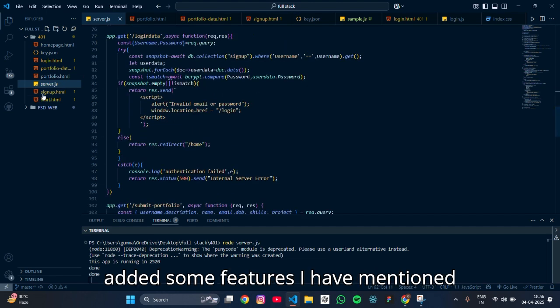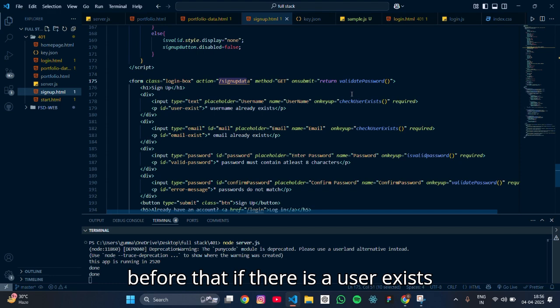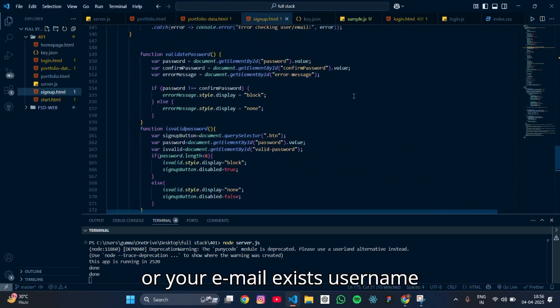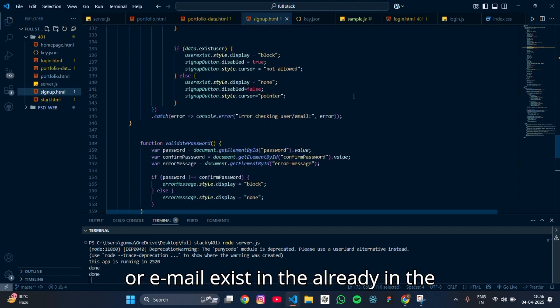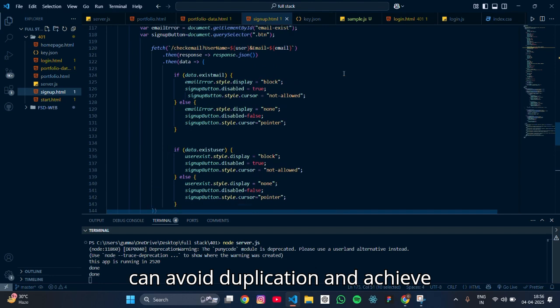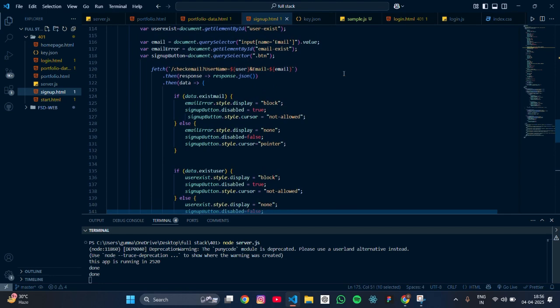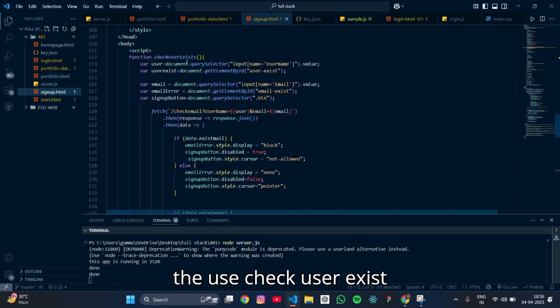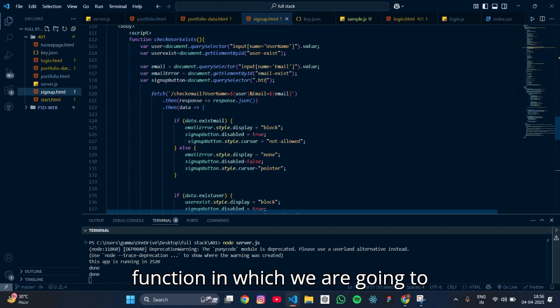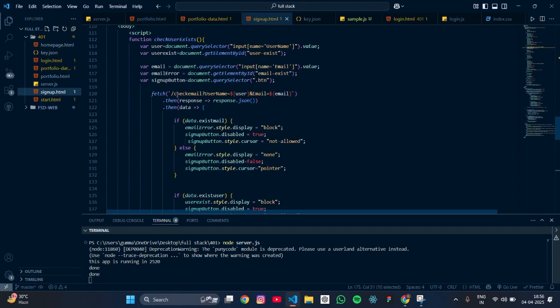This is the process of signing in on the login page. And I have added some features I mentioned before: if a username or email already exists in the database while signing up, we can avoid duplication and achieve uniqueness. Here is the check user exist function, in which we are going to use check email.